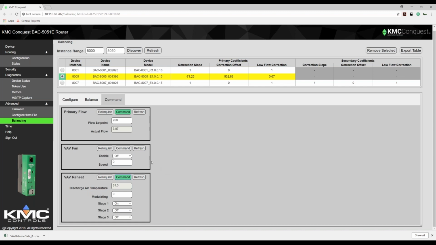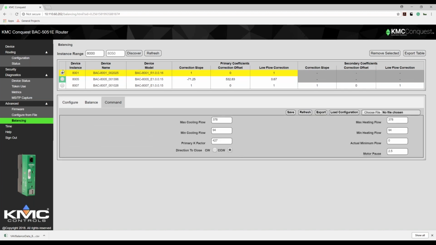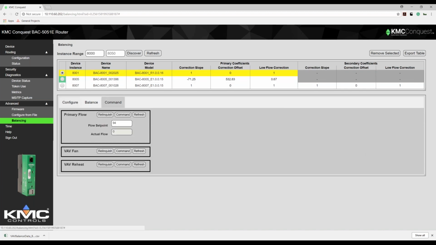If I want to do any air handler balancing, I can navigate off of this controller and command other devices. So say we can command this one to 250 as well. And I could have all of my VAVs with an airflow command and then do any AHU balancing or tweaking that I want.